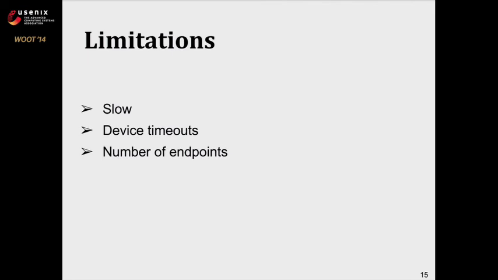So the other limitation, number of endpoints. I mentioned that we can do this endpoint hijacking scheme. The problem here is that if you have a USB device that has more than one out endpoint and more than two in endpoints, then that is beyond the ability of the Facedancer. But what you'll find if you actually do this in practice is that most USB peripherals don't need more than that. For example, a mass storage device needs one in endpoint and one out endpoint.